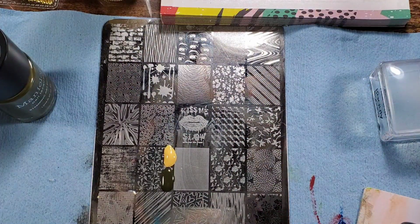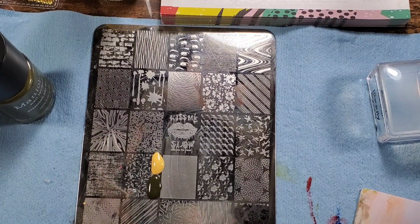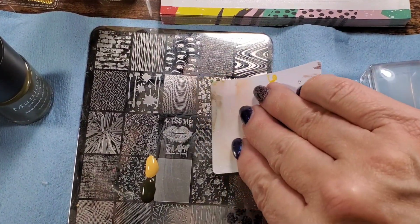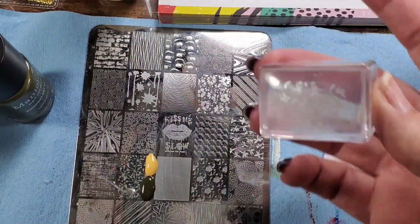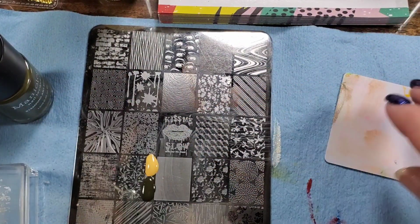And you can absolutely, should I do it? Yeah, let's go for it. I'm going to pick up this image on this stamper. And then I'm going to use that image to pick up this gradient.